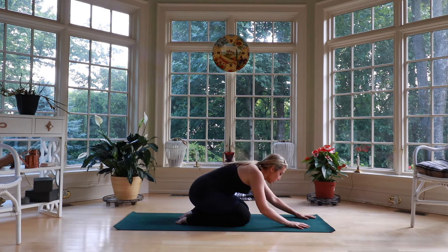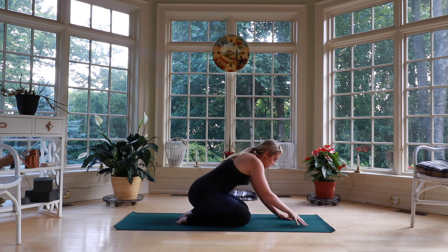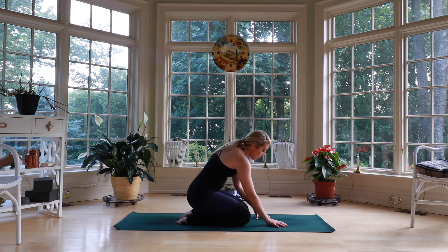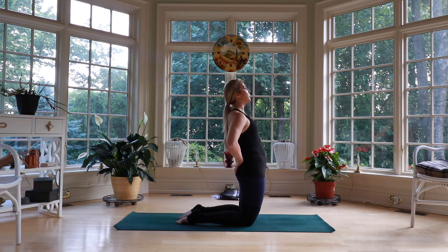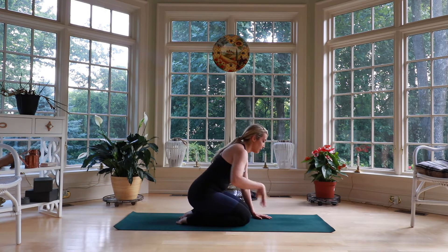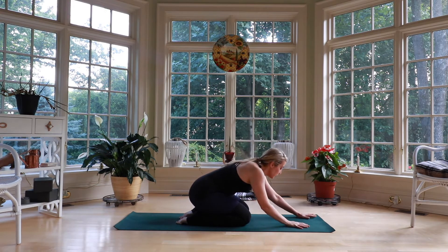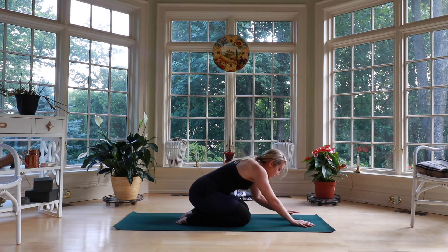Finding that expansion in the morning and before you start your day is super important, especially through the fronts of the thighs that are crunched up when we sit all day long. So rise back up, press into the shins, take those hips forward, gaze to the sky, and then sit back down. Just gently use the core here to stay stable, walk the hands forward, feeling that release in the low back, and just bow the head. Once you reach a nice bowing position, walk it right back up.